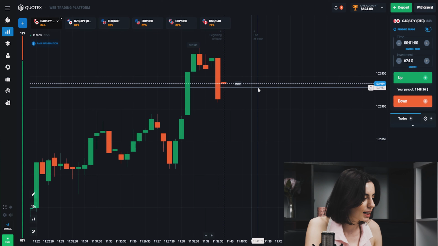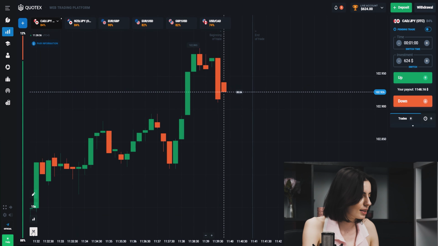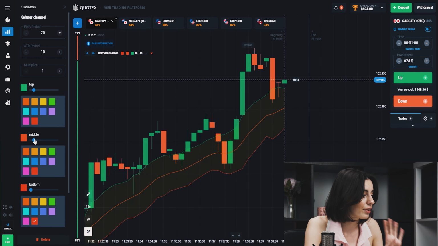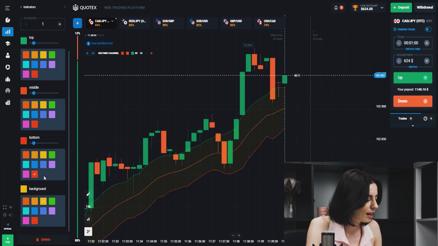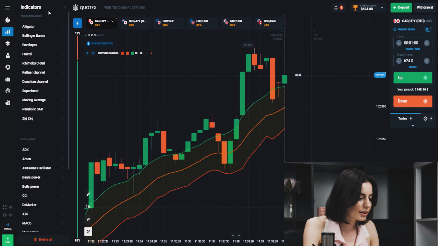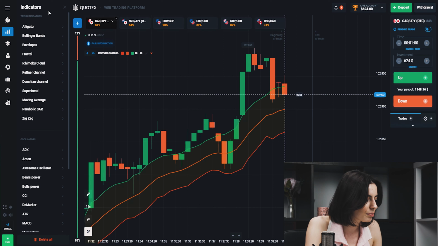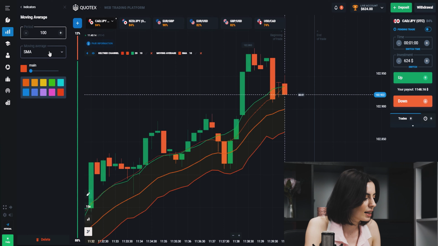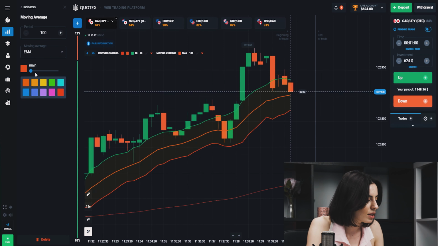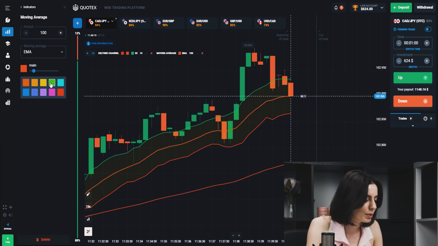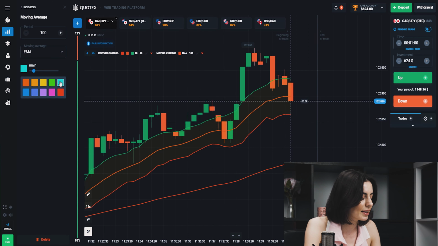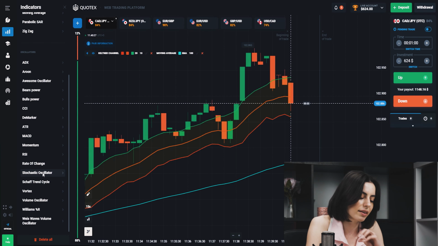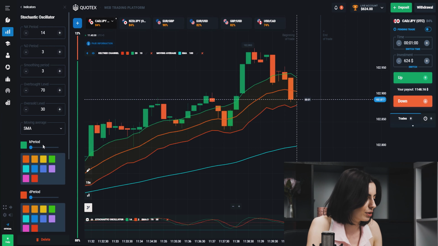It's not gonna be a hard strategy, as I told you before. It's gonna be a simple one with only three indicators. The first is the Keltner channel, and here we do not pay attention a lot to it, just to be sure that we are not losing something, not misguided by some indicators. When there are few indicators, sometimes you can pay attention only to one of them and it just destroys you.